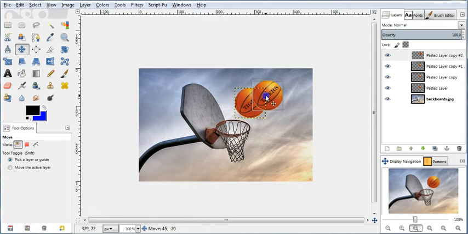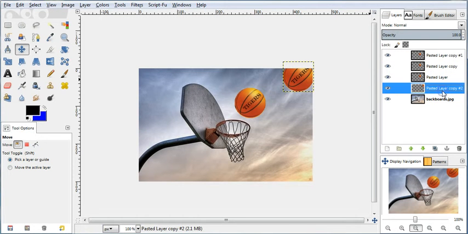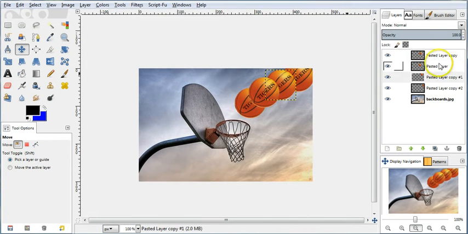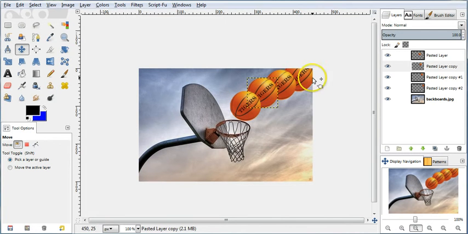So notice I have the layers here. This is my top basketball, and that's my top layer. So I can move it. But I'm going to move it down to the bottom because I want it underneath. I'm going to move this one down to that one. And then this one, down to that one. There we go. So I can move these by dragging them. I can also use my up and down button. See how that puts that underneath or on top? That's where I want it.